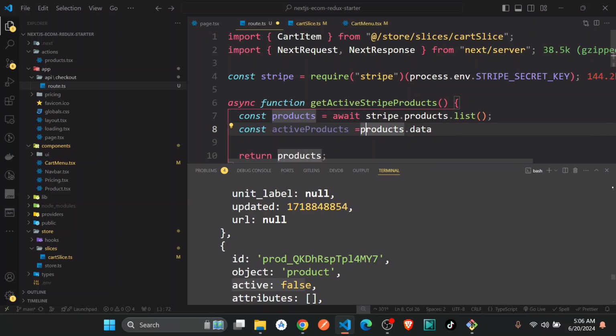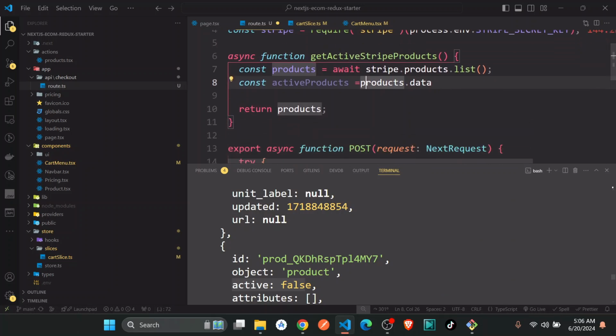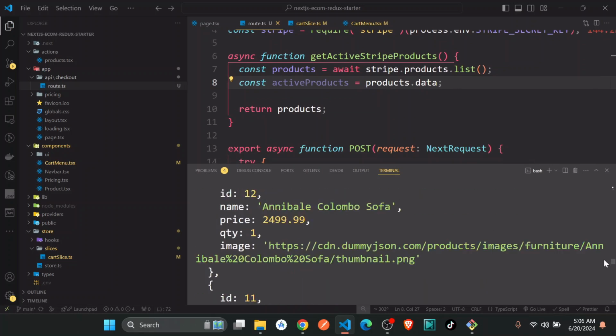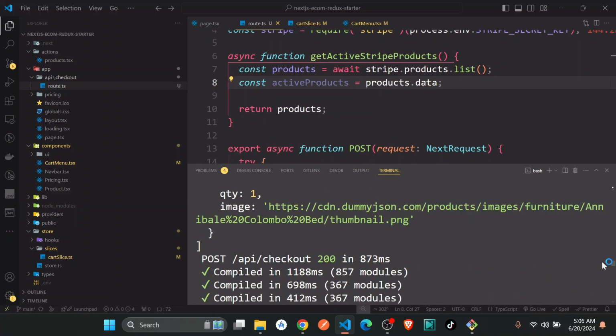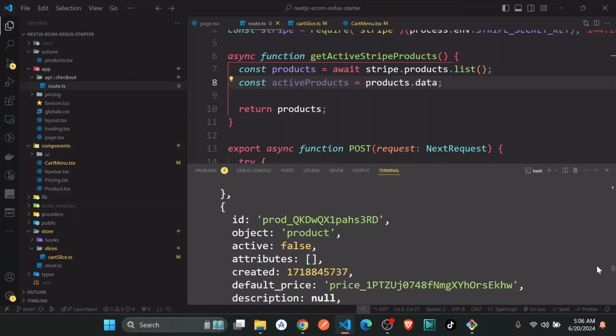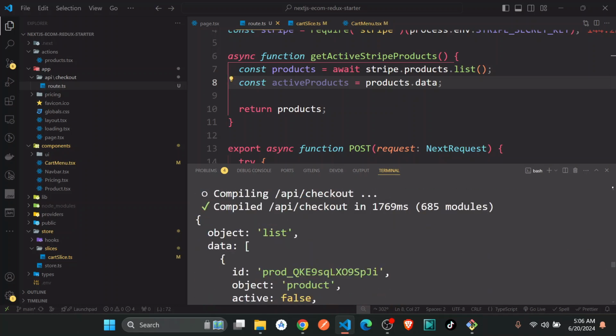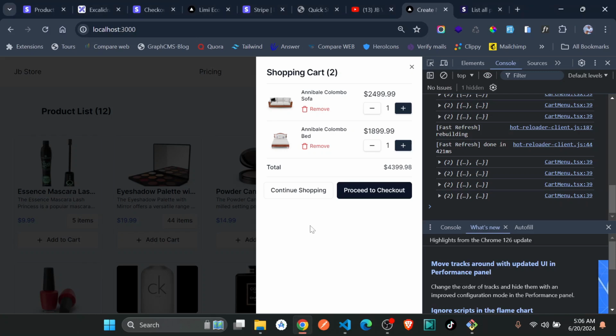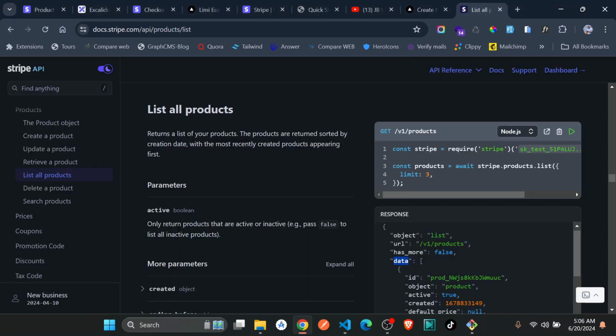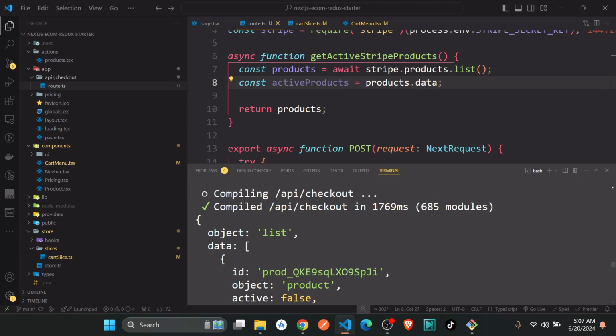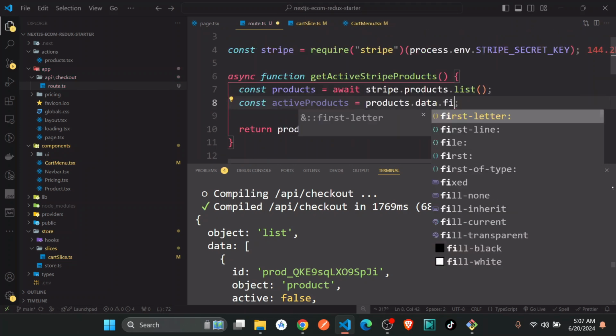If you want to see them without this, you can see that they are in an object. When you just get a list, this will return an object and the products are on data. So if you want to see only the products, you can simply go on the product data.